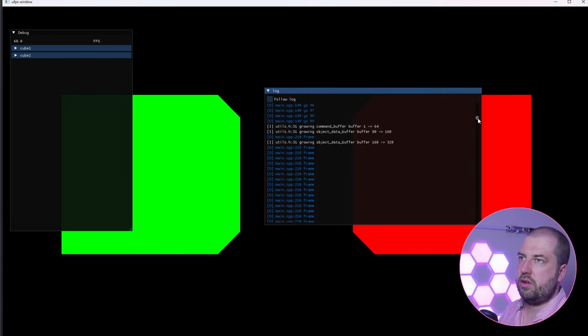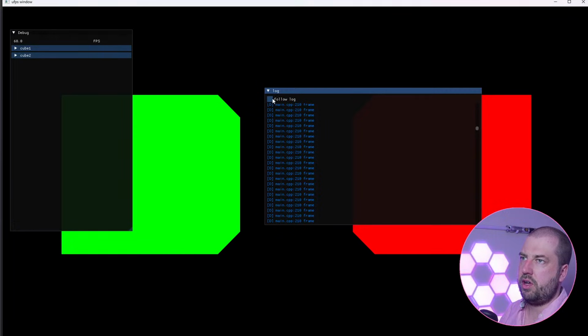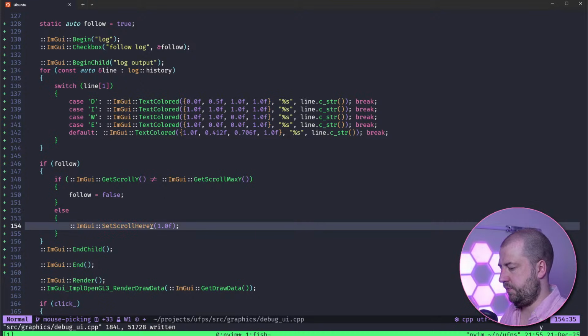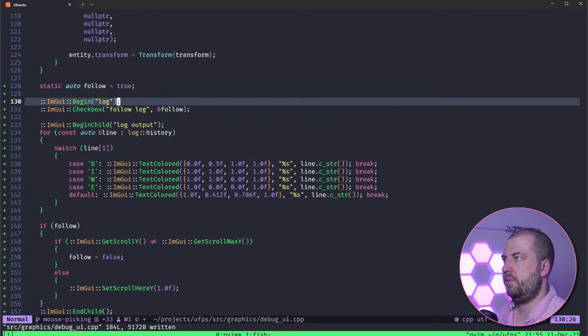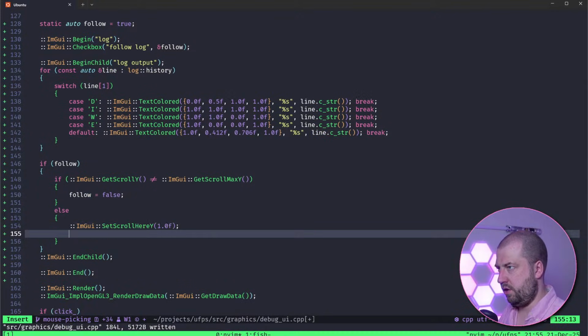So, got some log messages there, some useful ones, keep going up, and then I can just do follow log, and then... Ooh. That needs to immediately set this, doesn't it? Yes, you're right.